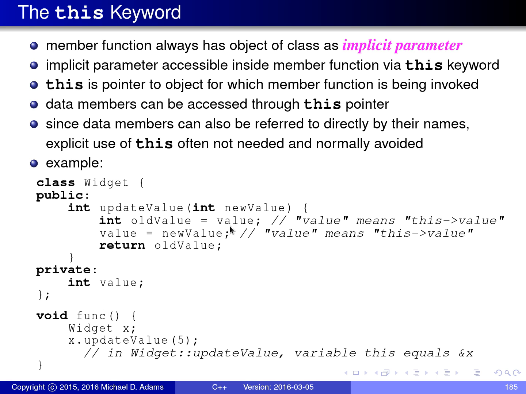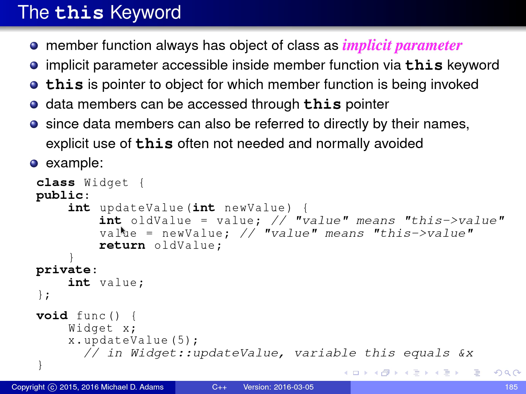So it assumes that when you wrote value, in other words, this expression here, what you really meant is this arrow value. It's assuming it's a data member, therefore it has to go to where this pointer is pointing and access the object that is at that position in memory. Then we go on to the next line here. We update the data member value to the new value that we want it to have.